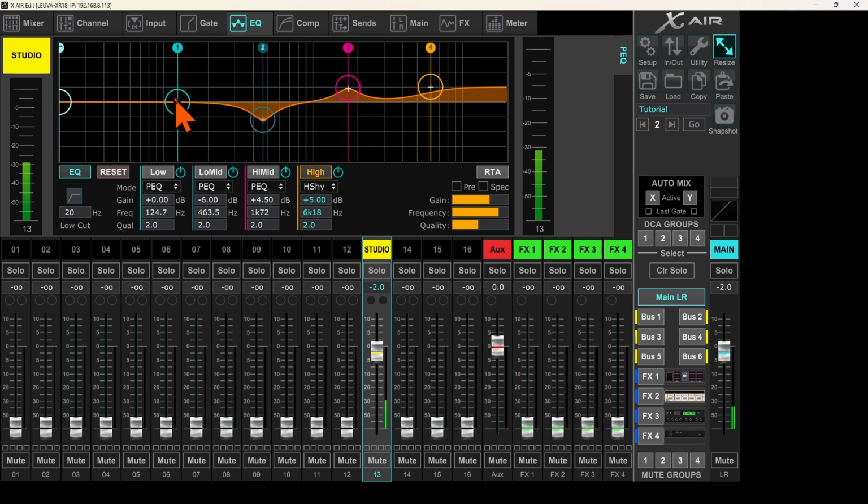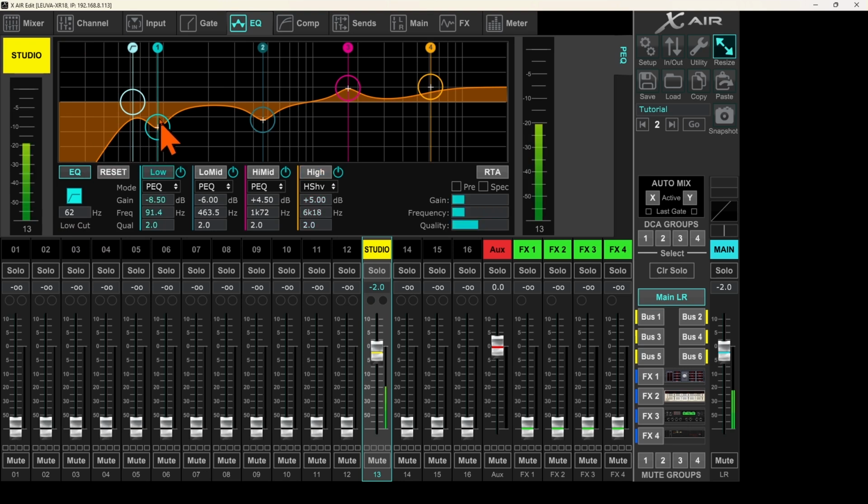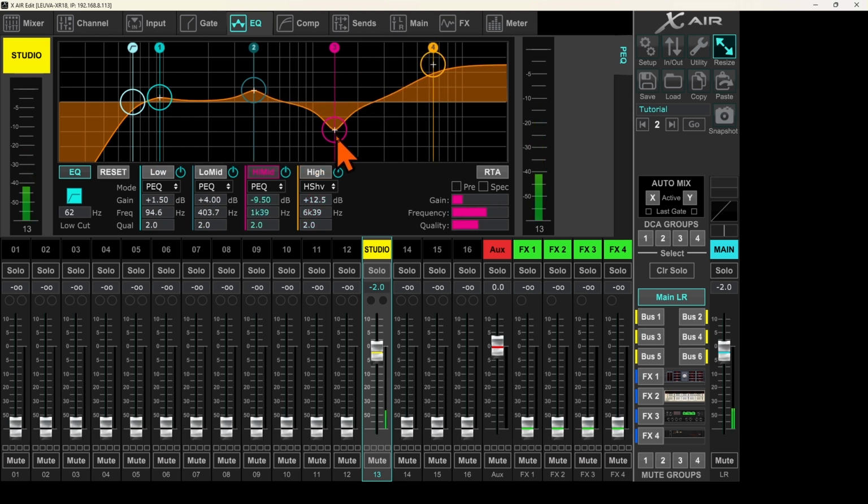And next is the low band. If I increase this at a certain frequency, it will add a good amount of bass in my voice, and now you can see a decent amount of bass, but that doesn't really look natural. It has been added to my voice. And to cut it down, you can bring this frequency down and you can cut the bass as per your requirement. I will go ahead and add the low cut frequency as well, and I will drag it here. I will increase the bass somewhere around here. I will bring it to some unrealistic levels.